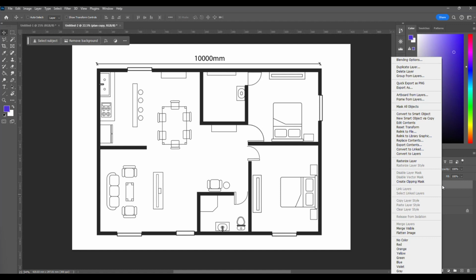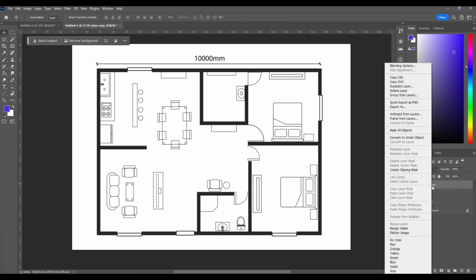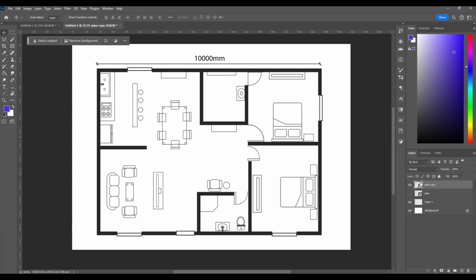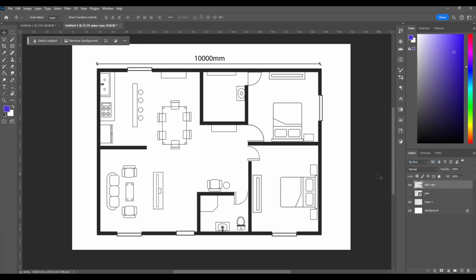If it's not a smart object, it needs to be rasterized. If you want to change it into a smart object, right click on it again and choose convert to smart object, then it becomes a smart object again. So if you rasterize it, it is not a smart object anymore. You can see here, you don't have that symbol anymore.